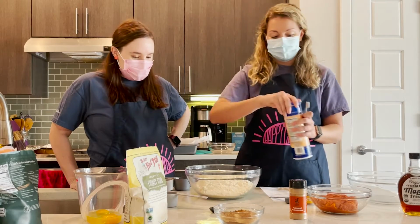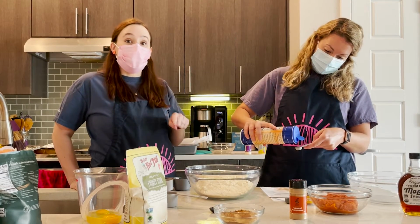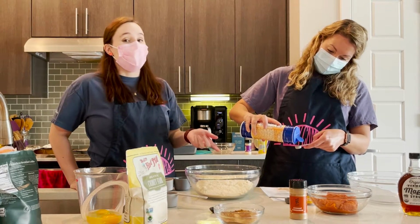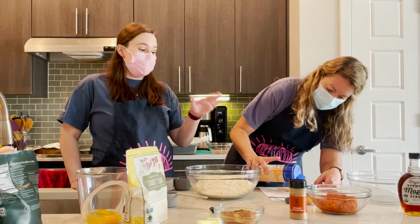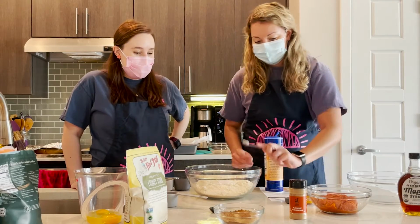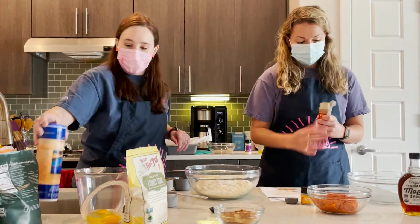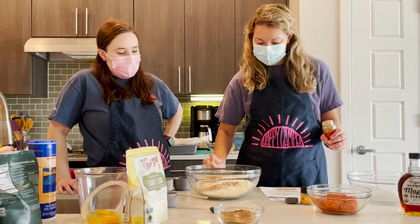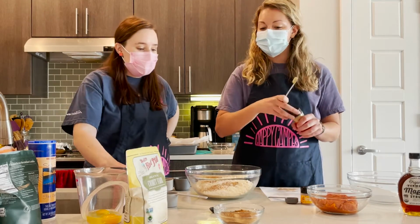1/2 teaspoon of salt. I always spill this salt. When you're measuring salt, don't put it over your bowl, because if more goes in, it's really hard to get out, and it will be really salty. So make sure you're salting over somewhere else. Then I need 1/2 teaspoon of cinnamon. Love some cinnamon. It's like fall in a bowl.